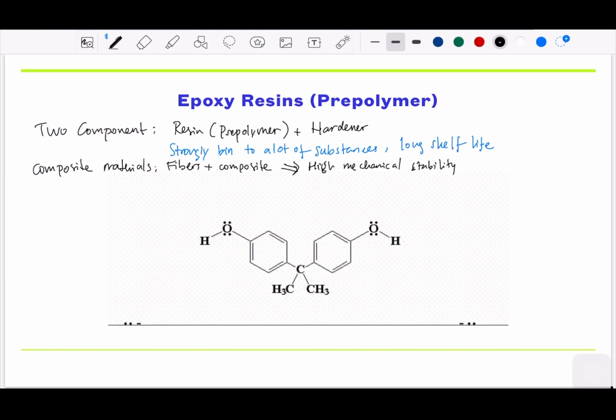So perhaps this is the fiber, right? But if we just have the fiber, maybe it's not really useful like that. But perhaps if we connect them all together, bind them all together, and then make them in a precise way, like something that is molded, then they will be formed together. Then we can make a composite, okay?